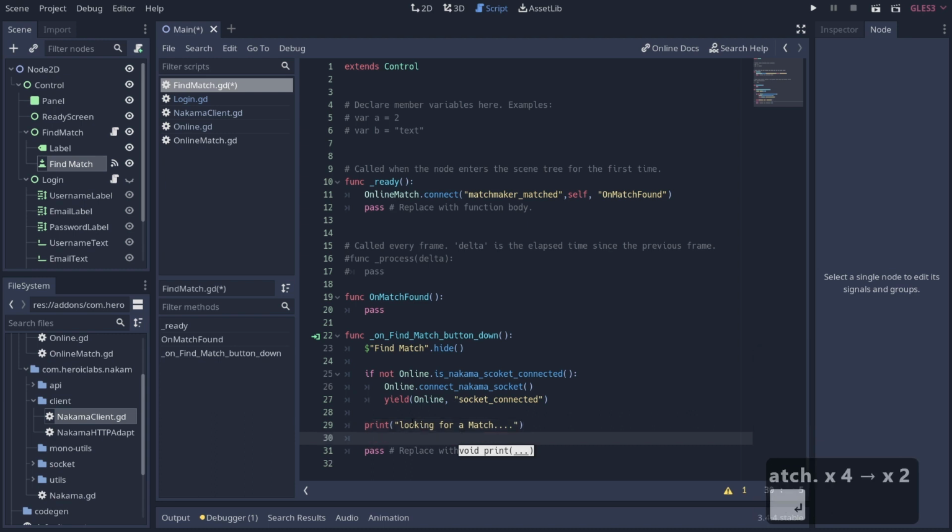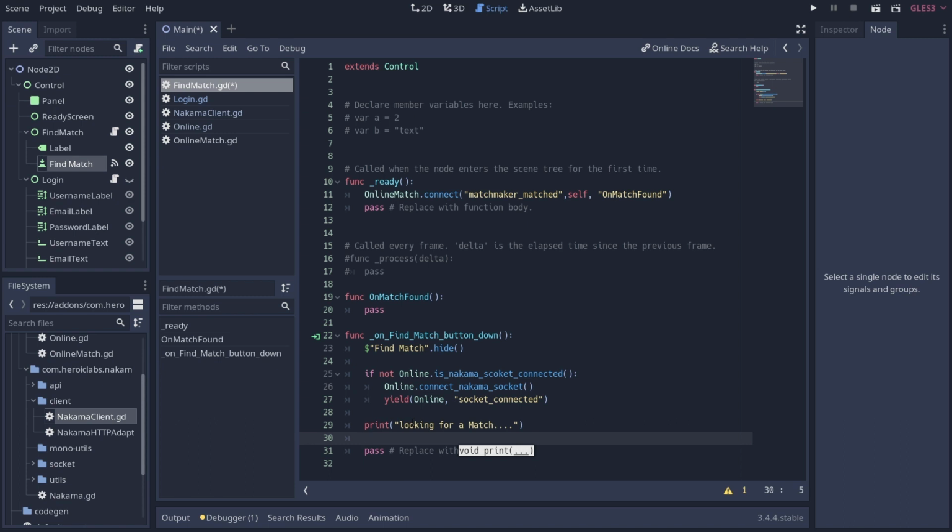The way that Nakama works is we have to actually connect to our socket, start our matchmaking, and then pass in some data. A lot of times that data can be how many minimum players we want, how many maximum players we want. It can be stuff like if we're hooking up to a specific matchmaking group, for instance, if you're a diamond, platinum, or something like that. And there's a whole API reference that I can leave a link to in the description below. That'll help you out there.